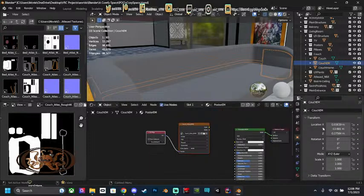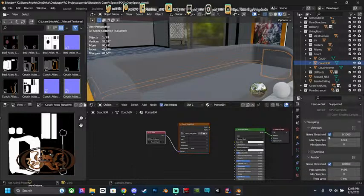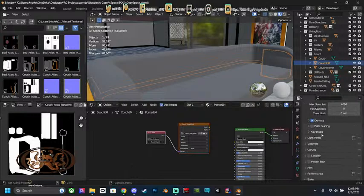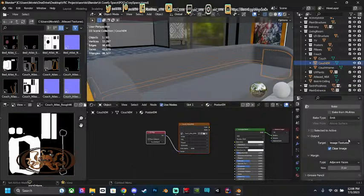Selected. No, that's not the right one. Sometimes it goes to this. I don't know why. Object property. I don't care about the object properties. Okay. Emit. Clear image. 4 pixels. Remember, all this stuff has to match too. The margin on the UV map and the margin here have to match, not each other, but they have to match in the value that you place, or else you're going to get some really weird artifacting. Maybe they do have to match. But we'll see.